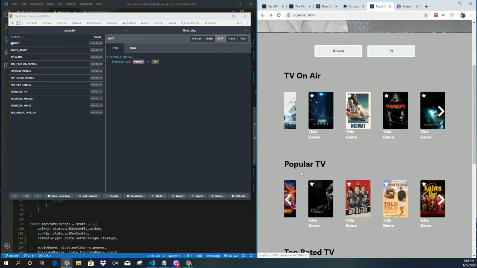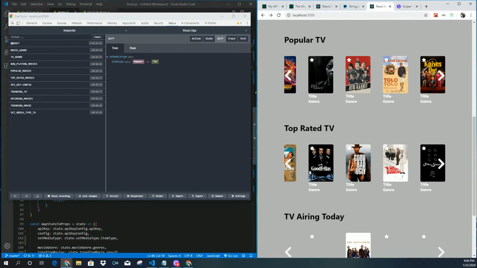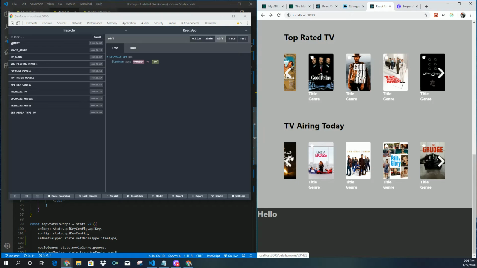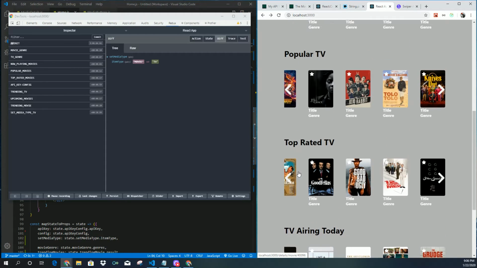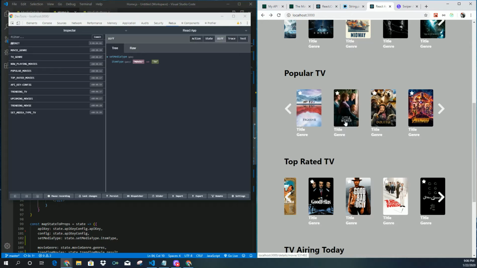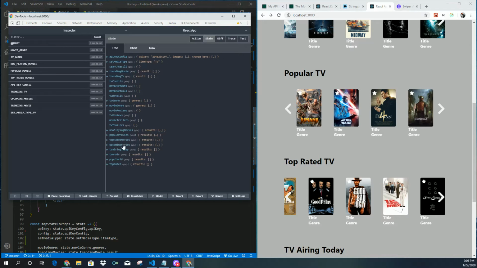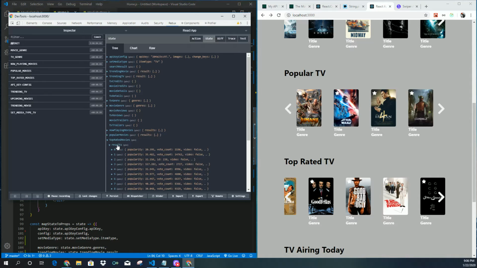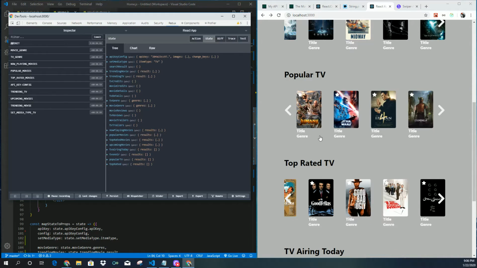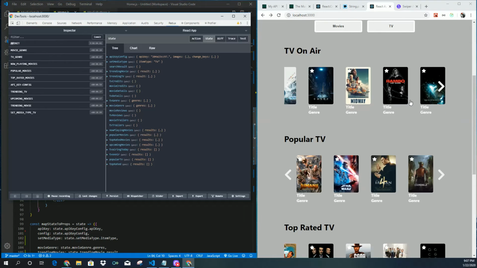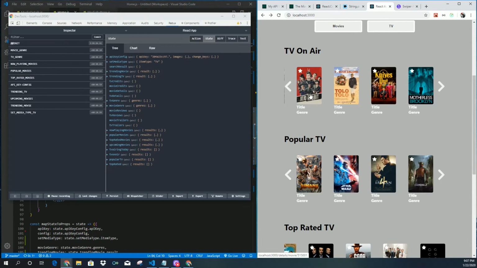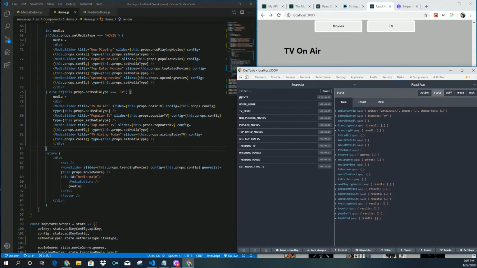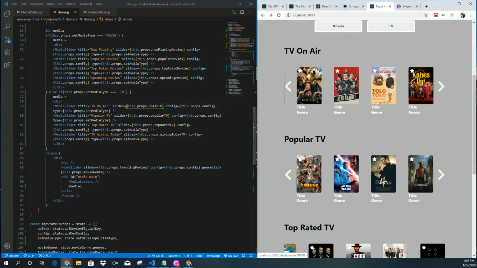And did it work? No, there's still movies in there, no. But looks like we do have results, so let's see.